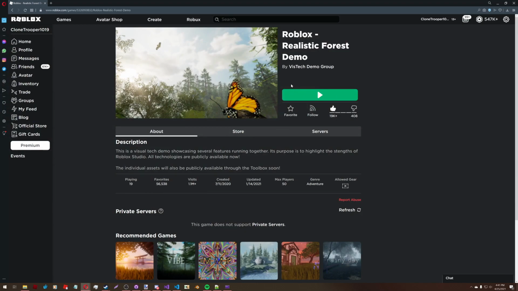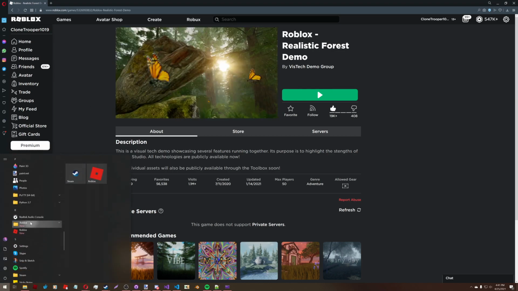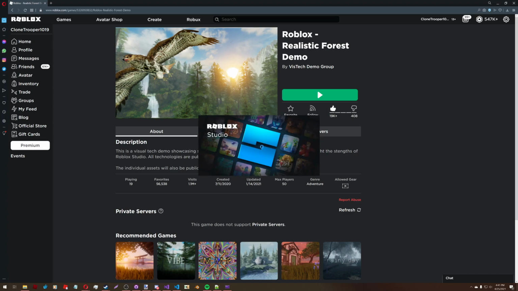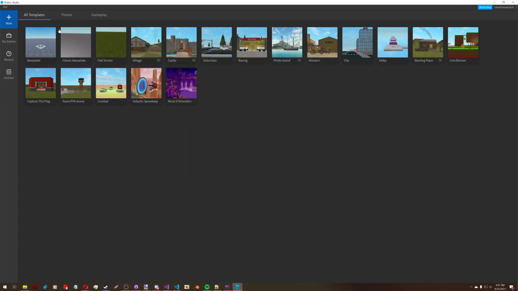Once you have the game client installed and you can play games, you should have Roblox Studio automatically installed. If I go to the start menu and scroll down to Roblox Studio, you can click that and it should launch. If it's not immediately launching, it's probably installing, but you should see this splash startup screen.